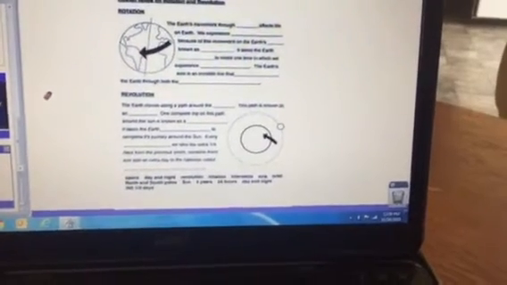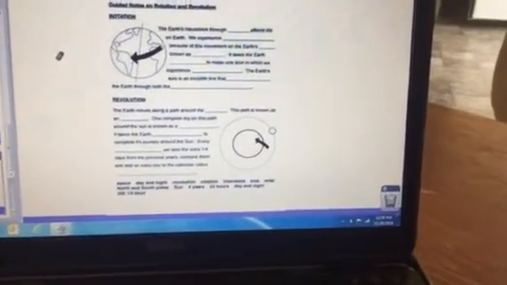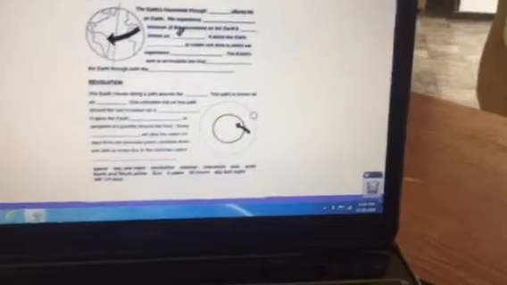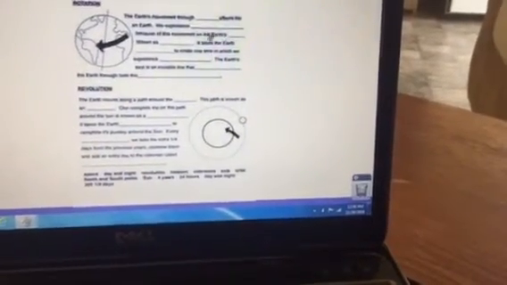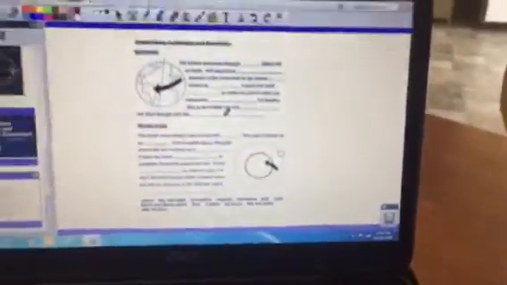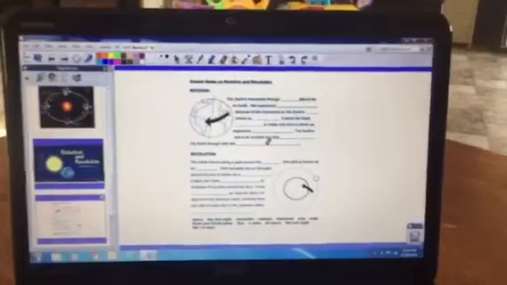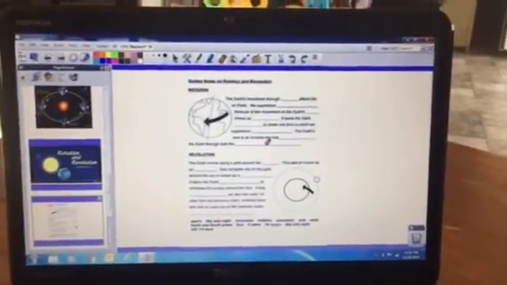With the students then, I would have them either take this, read it to them and discuss it as a class, and I could write the answers in here as we go, or I could have them take it as a little quiz at the end to be graded by a neighbor and then discussed. There's a lot of different things you can do with Promethean board, and I really enjoyed this project. Thanks for listening.